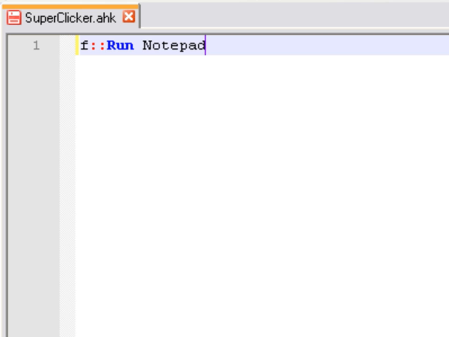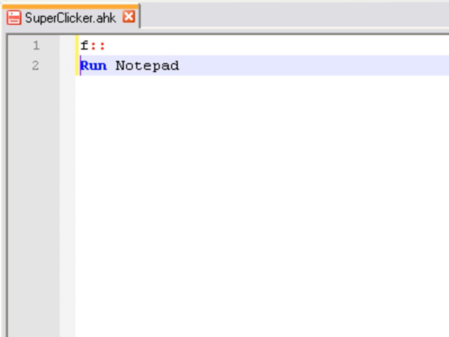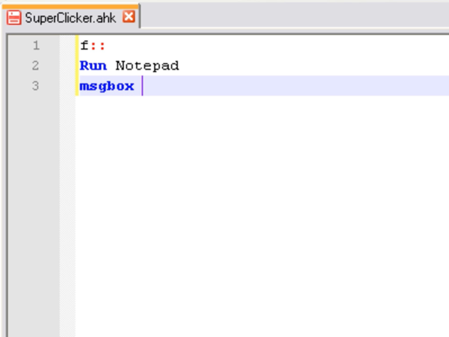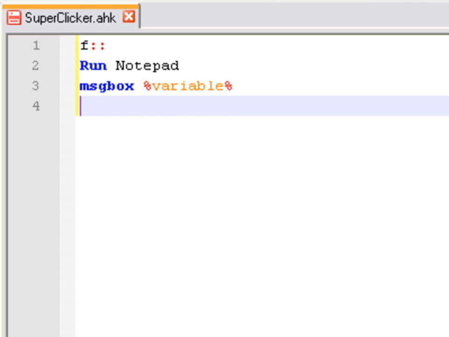But in this case, we are going to add other lines of code, and when you're adding several lines of code to a hotkey, you cannot simply use this particular format. You cannot just put the two colons and the command right next to it. It doesn't work. So what you have to do is put the commands below. You put as many lines of code as you want, a variable, let's say, here, and then at the end of the list of commands that you want to run, you put the return command.